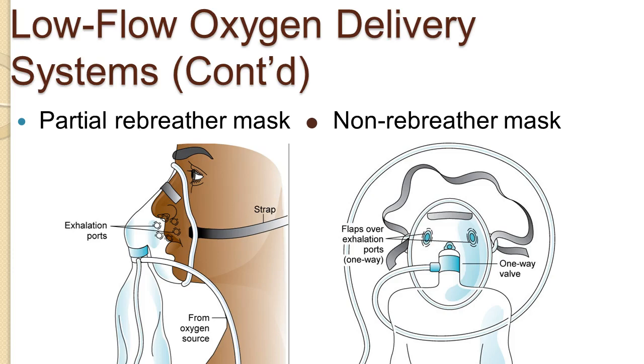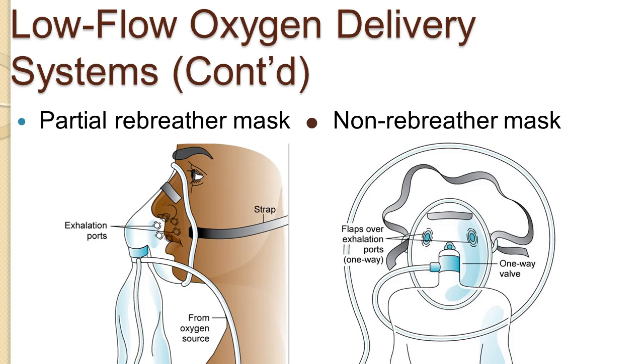It provides the highest O2 level of the low flow systems and can deliver an FiO2 of at least 90%, depending on how the patient is breathing. Again, we don't always know if it's being delivered that way. This is where you would find a patient with a non-rebreather mask on who's becoming very unstable. Maybe at this point it might be necessary to intubate the patient, and that means to put an endotube down the trachea so that we can mechanically ventilate them, either manually with an ambu bag or put them on a ventilator.